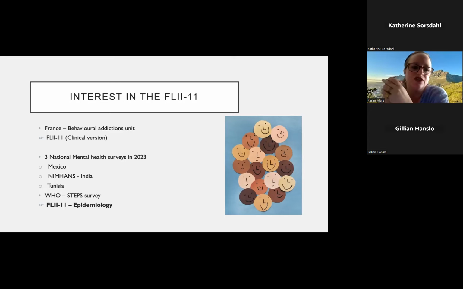But then what happened is we got interest from 3 different countries that told us they are going to do national mental health surveys. And so they will have vast numbers of people, and they cannot afford to pay psychiatrists, psychologists, GPs to do these surveys. And also WHO is doing a STEP survey, which is really a survey about general health, where they do things like check people's blood pressure and their BMIs and do urine samples and blood samples and ask about smoking and sedentary lifestyle. So WHO's STEP survey has just decided they need to add mental health into their survey. So all 4 of these parties, they really needed an epidemiological version of the FLY.